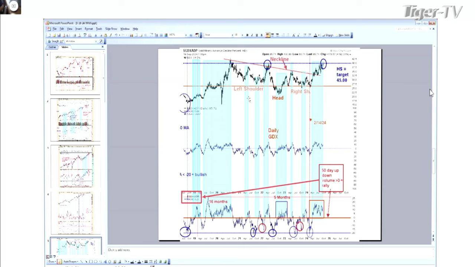I noticed I labeled the head and shoulders bottom previously on this, and had an upside target around 45. We're in the 40 range right now, and we're not backing away from this high. That's usually a good sign. You're up against it. It tested once here a few weeks ago, and it's back up against testing that again. The up-down volumes are holding well above zero, so I'm thinking ultimately we're just going to eat through that resistance.